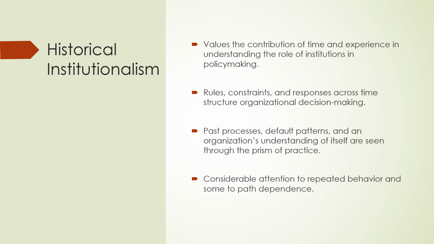There's a term called path dependence. Once you start down a certain path, you tend to continue to follow it to completion. Past processes, default patterns, an organization's understanding of itself are seen through a prism of practice. We do what we do. And considerable attention to repeated behavior is important in this understanding. Now remember, you could be a historical institutionalist not because you believe that historical institutionalism and path dependence and such are good things. You might view them as bad things, as challenges to democratic theory, for instance. Yet say, this sure seems to be the way the world works.